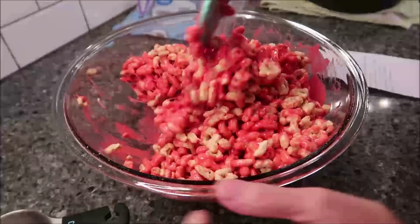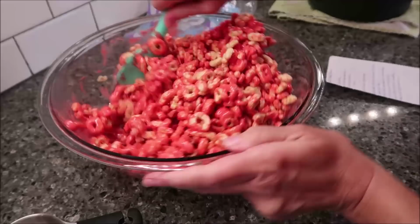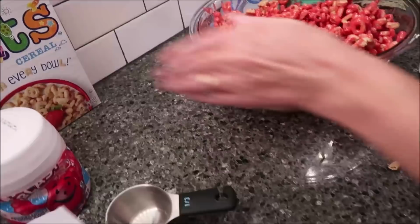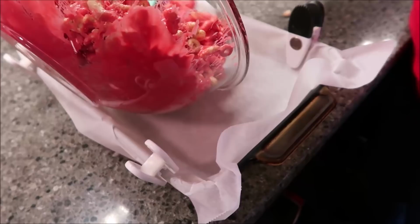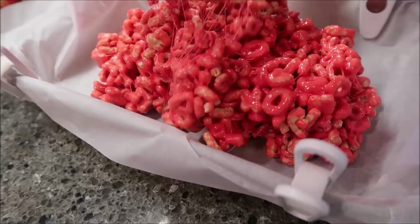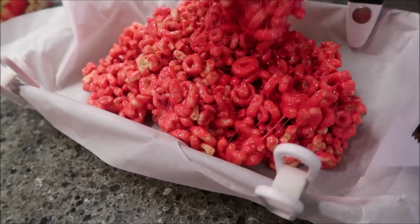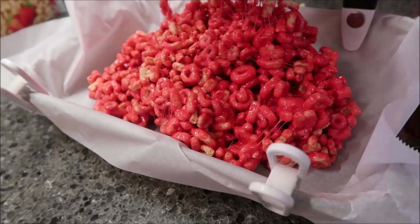I'm using a large bowl. This is a lot of cereal, and it's very sticky, and it starts cooling off quickly, so you need to work fast. So now I'm going to pour it into my pan. It's already wanting to stick to the bottom of this pan. That's how quickly it cools off. So you just have to be ready with everything so that you're not fumbling.